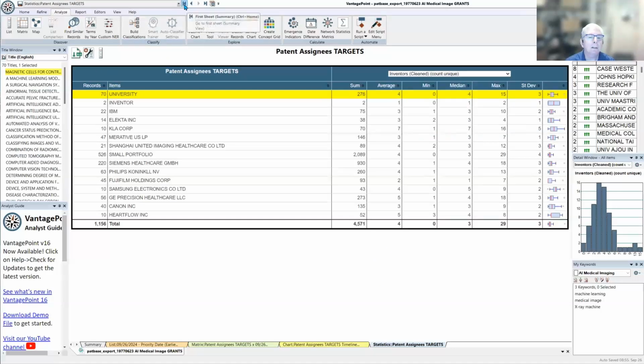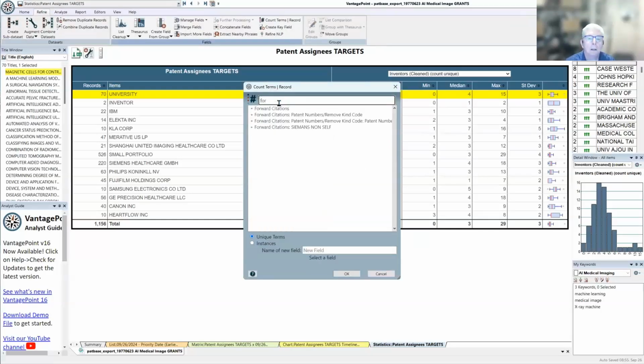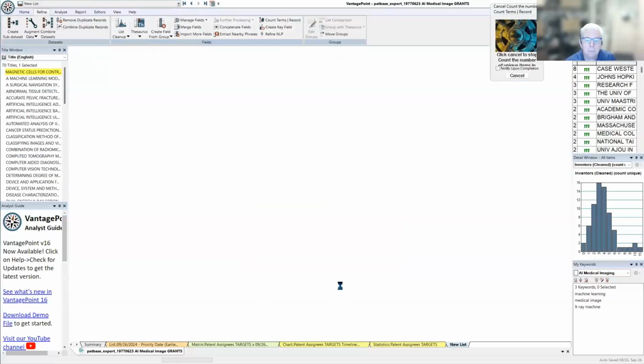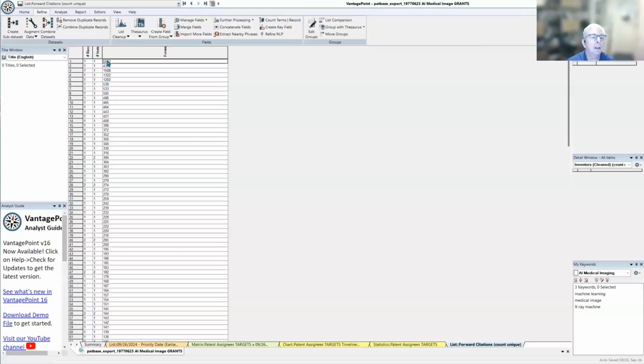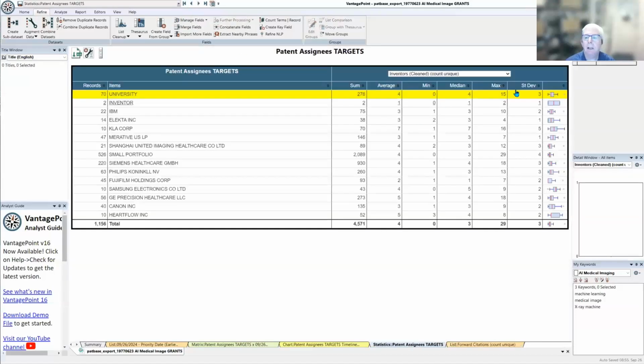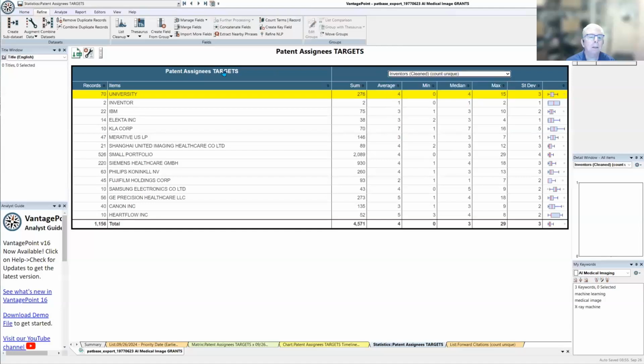Well, easily rectified. If we go over to look at forward citations, let's look at this, generate that. And so, if I sort this, look at that. There is a document with a lot of forward citations. Who is it? Oh, lo and behold, it's Google. Now, if I jump back, I think I go back to that table. I'm pretty sure I'm going to have to rebuild this, but it's not a big deal.